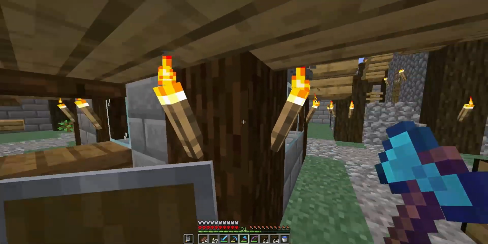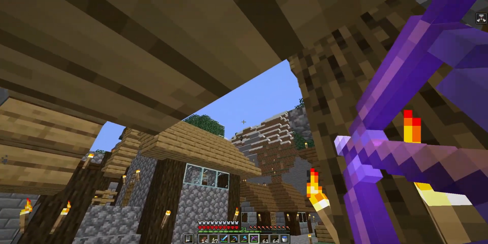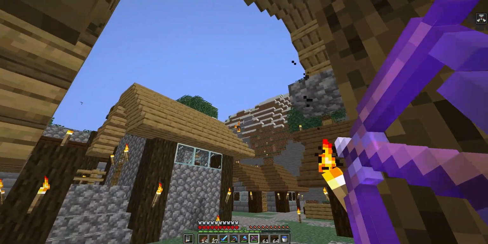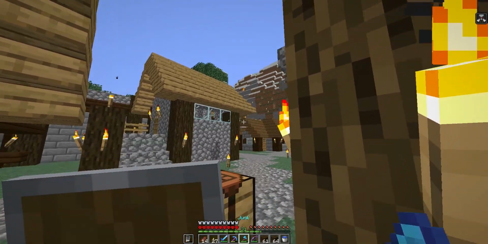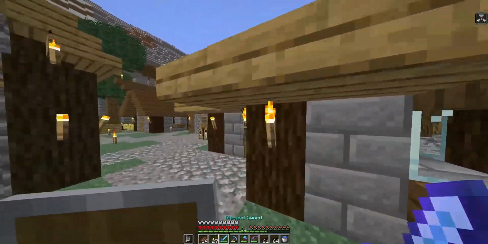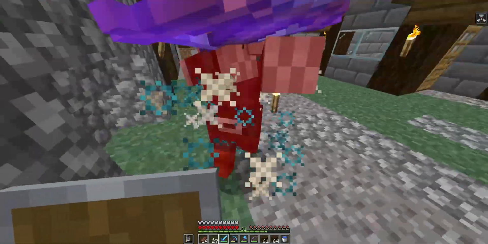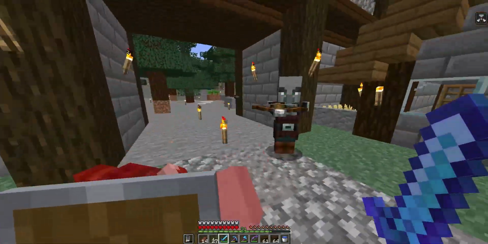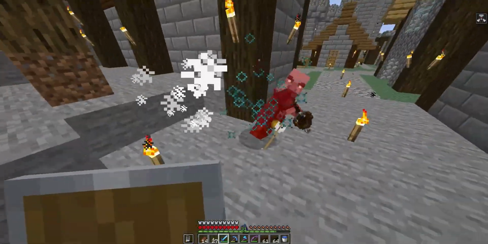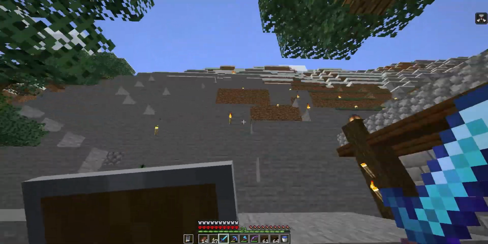Duck, duck, duck. Where are they? There's one. Let's kill that one there. He doesn't know what's coming for him. Okay, let's see if we can find the other ones. Where are they? Are they over here? Whoa! Wow! Yeah, okay, nice. We got them all.